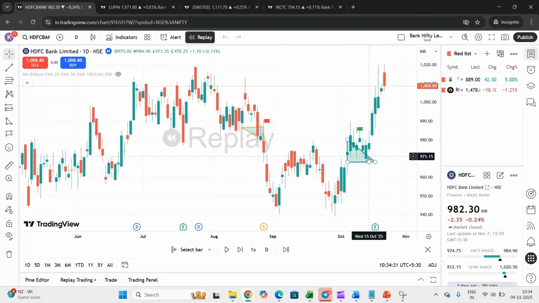Similarly, I am seeing a bullish pennant also in the same HDFC chart. See, it formed bullish candles, with full engulfing candles also. Thereafter, it formed a pole candle. But thereafter, it went for a consolidation of 5 to 6 days. Sometimes this pennant can extend for 7 to 8 days, but not beyond 10 days.